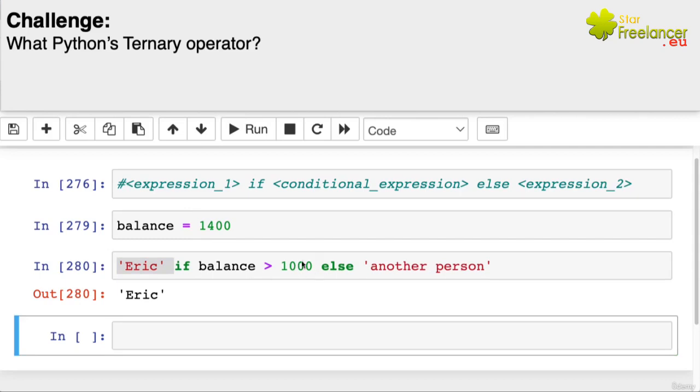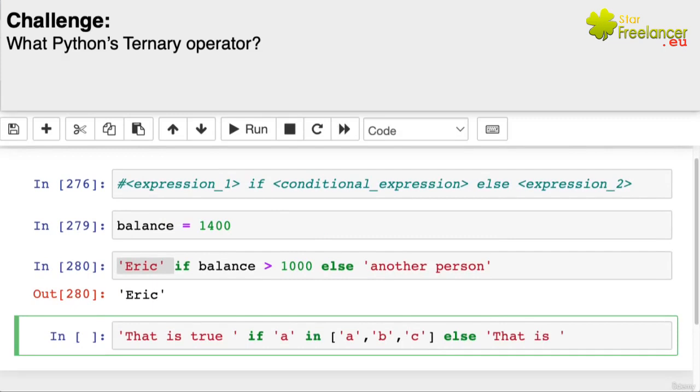I explain again. If you run this and it is true, this will be the output, whatever that is at the left hand side. If you run this and this is false, whatever that is here will be what? The output. Okay, let's do more. Let me say, for instance, A in this. Say A, B, C. You agree with me that A is actually here, right? If this is true, what do you want to be on the left hand side? What I want here is that it is true. Okay? If it is not true, else, I put whatever I want to put here.